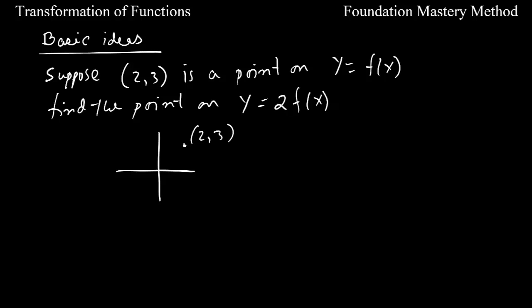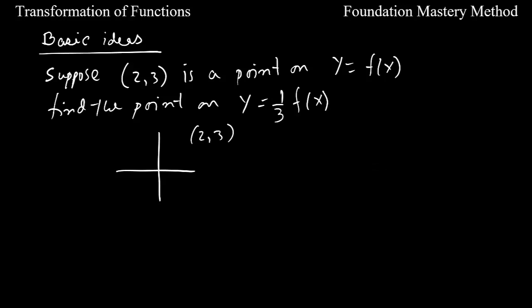If we now consider this one, say 2 times f of x, it is outside. Now the stretch or shrink will go for the vertical case. So what happens now, the point (2, 3) on f of x becomes (2, 2 times 3), which is (2, 6). So (2, 6) will go here. So then you can see that the point is moving like this. That means we have a vertical stretch by a factor of 2.